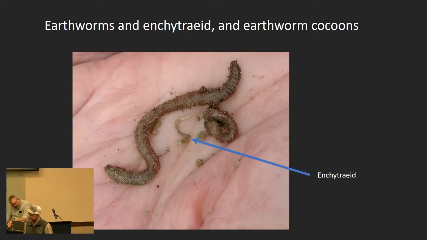I promised an Enchytraeid. A lot of people see these and they think that they're potworms or nematodes, and then they're like, oh, that's bad. No. If you actually look at them with a glass, like any kind of a magnifying glass, you'll see that they're segmented. And they're just actually microscopic earthworms. And they're related to earthworms. And once again, they're about concentrating nutrients in and around the roots. And really, really important. And I put that with an earthworm because I wanted you to see the size difference.